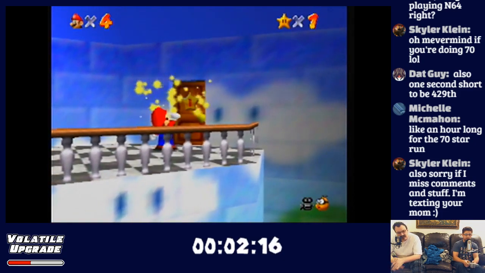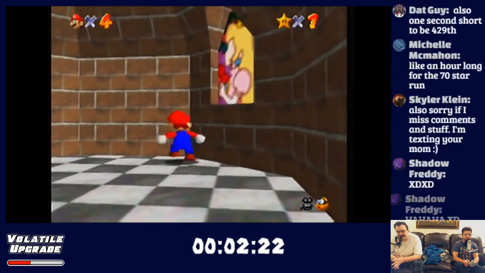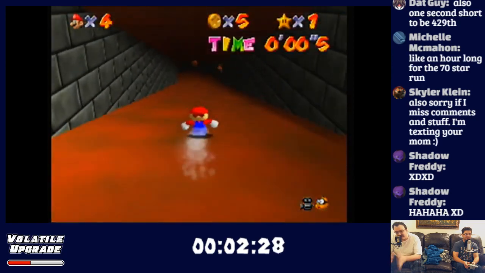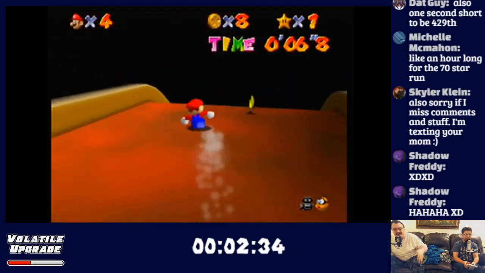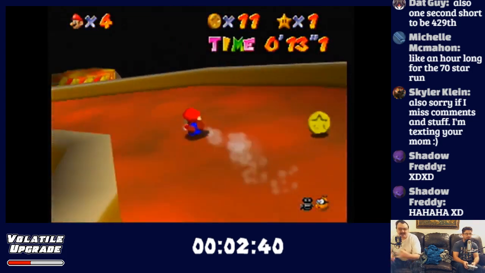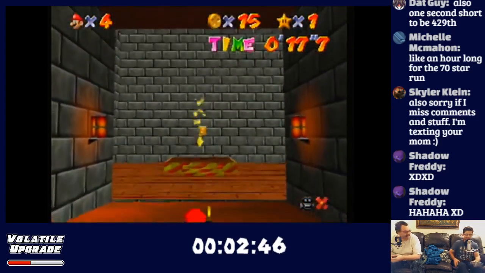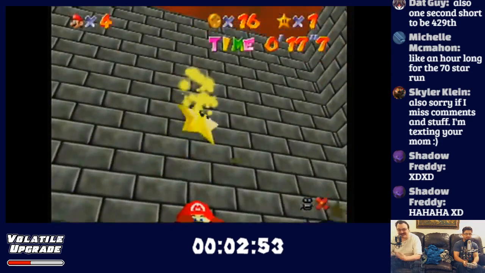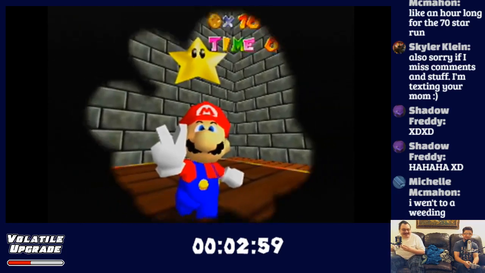Yeah. Skylar says, also sorry if I missed comments and stuff. I'm texting your mom. Aw. Oh, that's okay. Shadow Freddy, XD. Ha ha ha ha ha ha ha, XD. No, she means that very literally. She literally, they're gonna get married next weekend, so his mother is her mother-in-law, and they're getting ready for the wedding. They're like, flower arrangements, table seating, the catering, any number of issues that they are dealing with. That is not an insult in any way, that's just a literal statement of fact. I can see how that's funny, though. I can see how it sounds really funny.